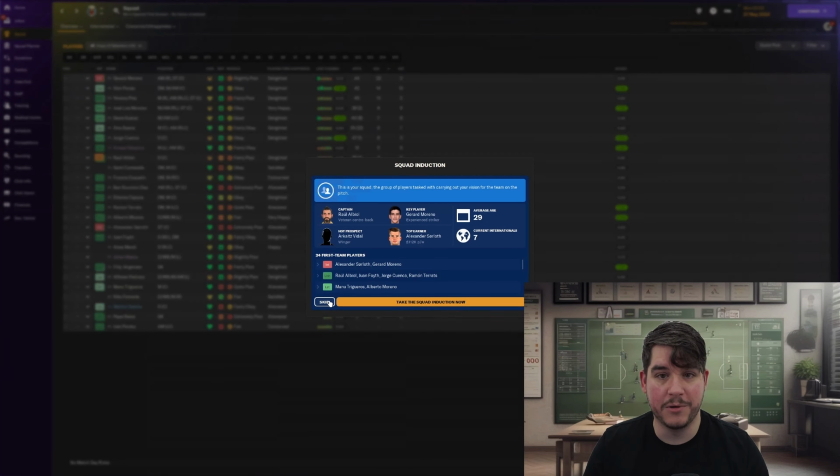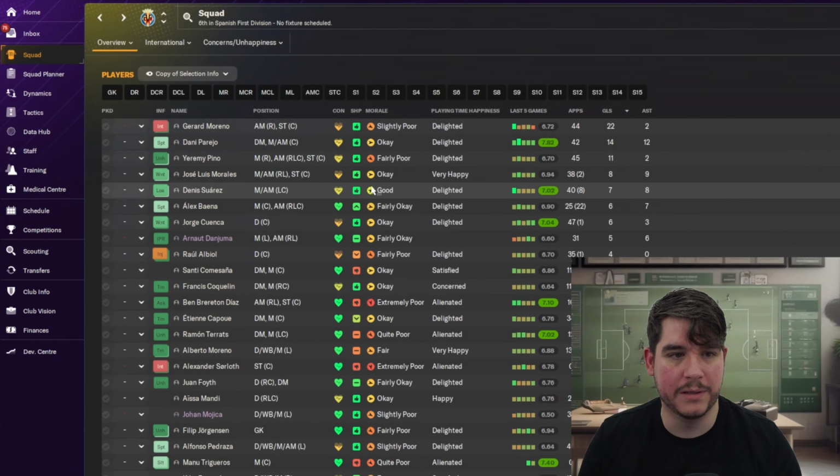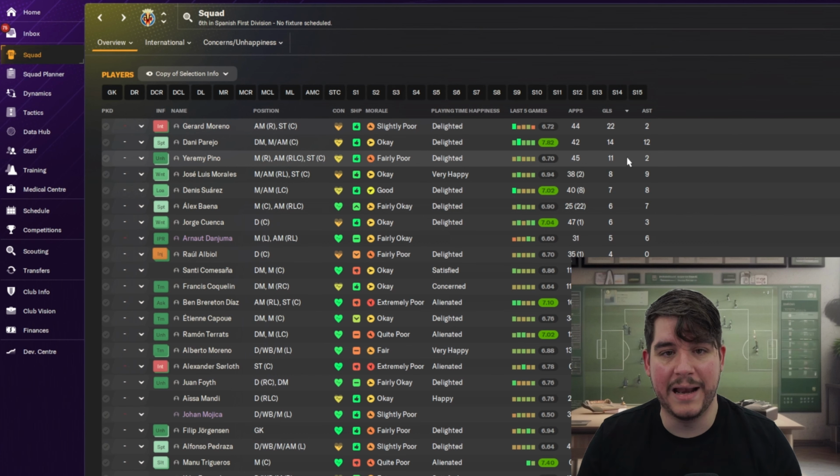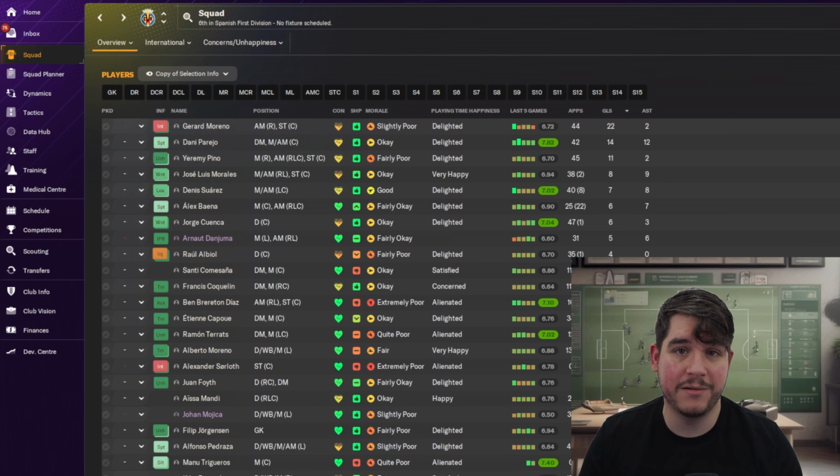Let's look at how the team played going forward as well. So Gerard Moreno with 22 goals and 2 assists across the season. Danny Parejo 14 and 12, and Jeremy Pino with 11 and 2. So it looks like the end of the season affected where we did finish in the league. But last test with Paris Saint-Germain, let's get into it.